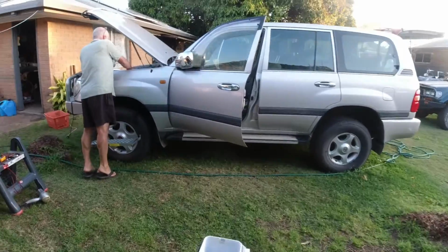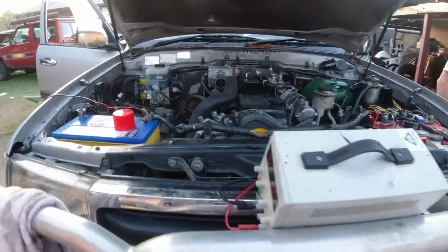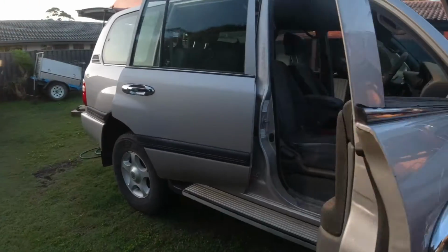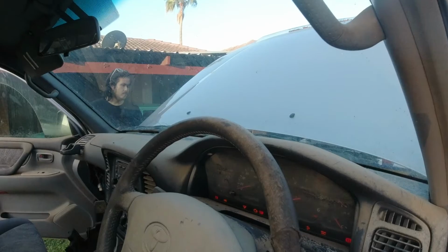Now, the next issue on our hands, now that the ECU is supposedly okay, is that the car just wouldn't start at all. Now, stupidly, we hadn't checked to see what the quality of the fuel going into the injector pump was like, and as it turns out, it was pretty much just all water, which is no good for the pump or the injectors. So we spent the rest of that night flushing everything out and getting some nice fresh diesel up to the pump. The next day was the make or break moment for this vehicle. Because I'd spent a substantial amount of money buying it, it was also the point in which I'd know whether I'd done me dough or found myself an absolute bargain.